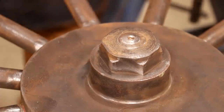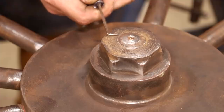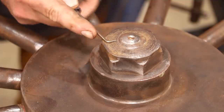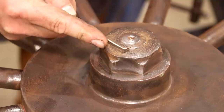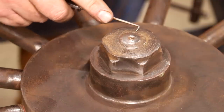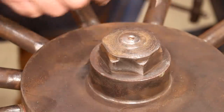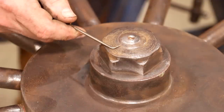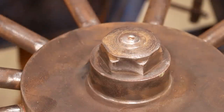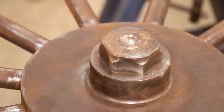Let me show you this hub here — you can see there's a thread that comes around right here, and it's even with the bottom, then you can see it actually coming up on top. So I'm pretty sure that to unscrew this we're going to have to go in this direction, which is the normal direction for loosening a nut. This is actually how I finally determined on the last one that it was left-hand threads — I did the exact same thing, but that was after I had tightened it up real good.